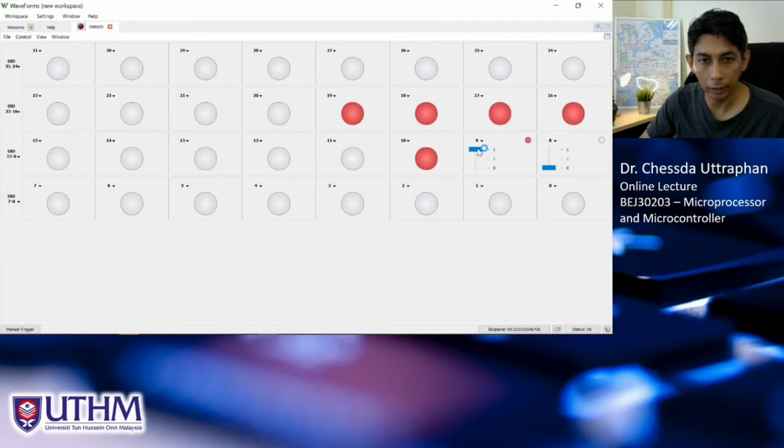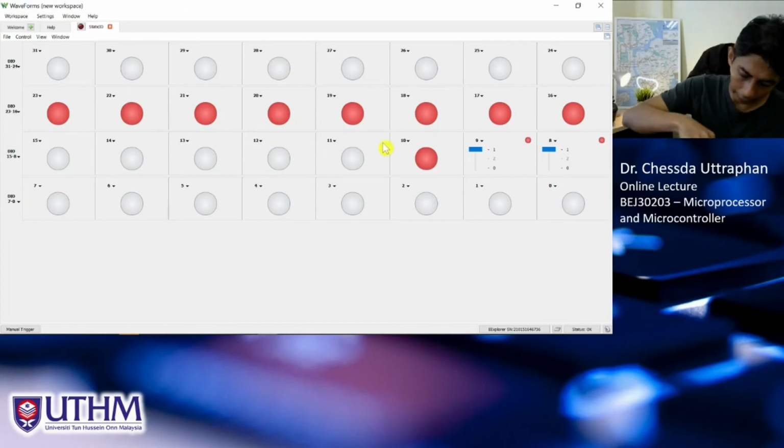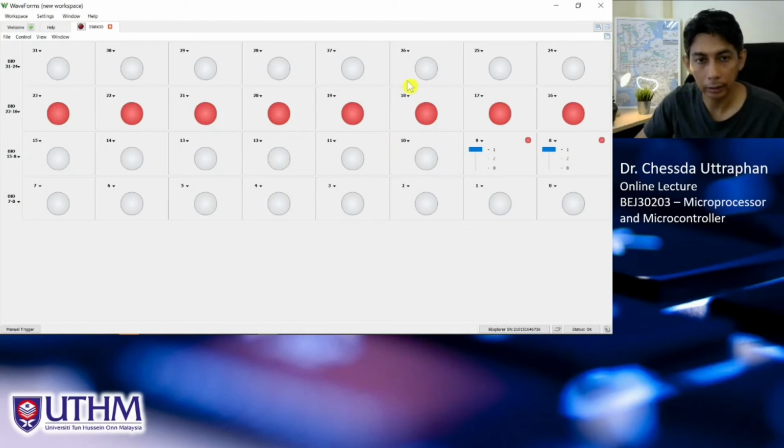Okay, so if I turn on this, it will turn on all the LEDs. If I turn off, all LEDs are off. If I turn on this, 4 LEDs will be turned on. And if I turn on both, all the LEDs are turned on. So this number 10 is not used actually. Okay. Turn off, all are off. Turn on, all are on. So this can be configured to many things, yeah.